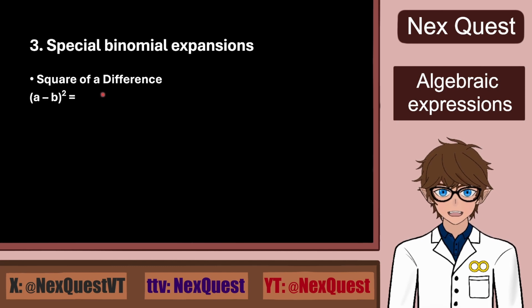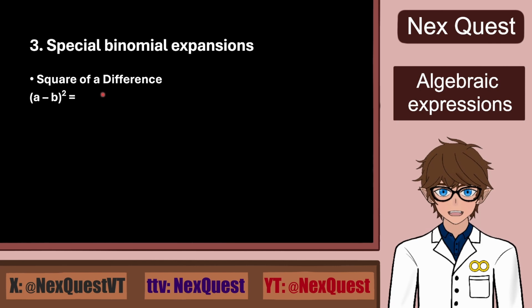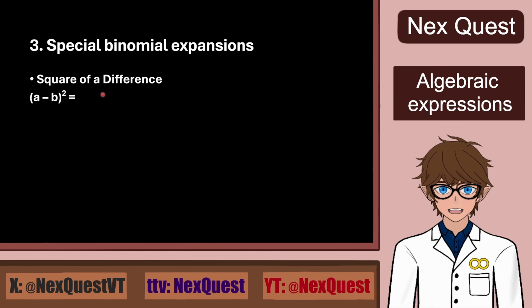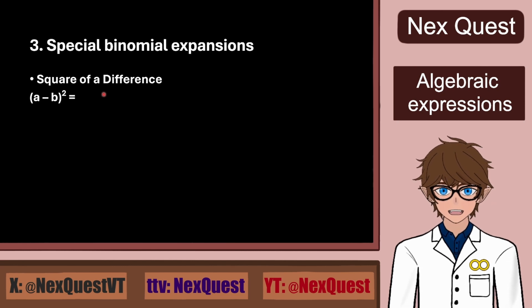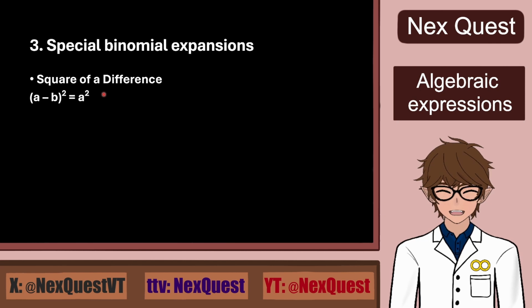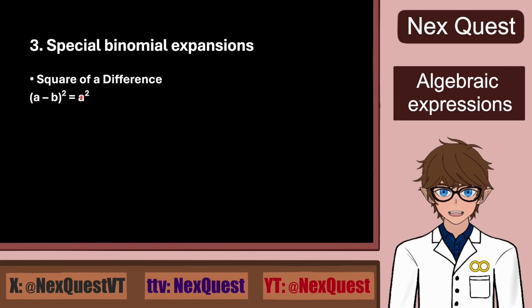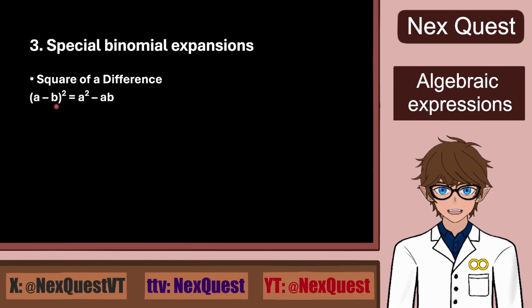First of all, the first important equation that pretty much everyone should know is the square of a difference. So the difference between two numbers, variables, in brackets, then squared. Okay, so this is the formula for it. A minus b all together to the power of 2 is a squared, as we're going step by step, we multiply a with a, we get a squared. Next up, we multiply a with negative b, we get minus ab.